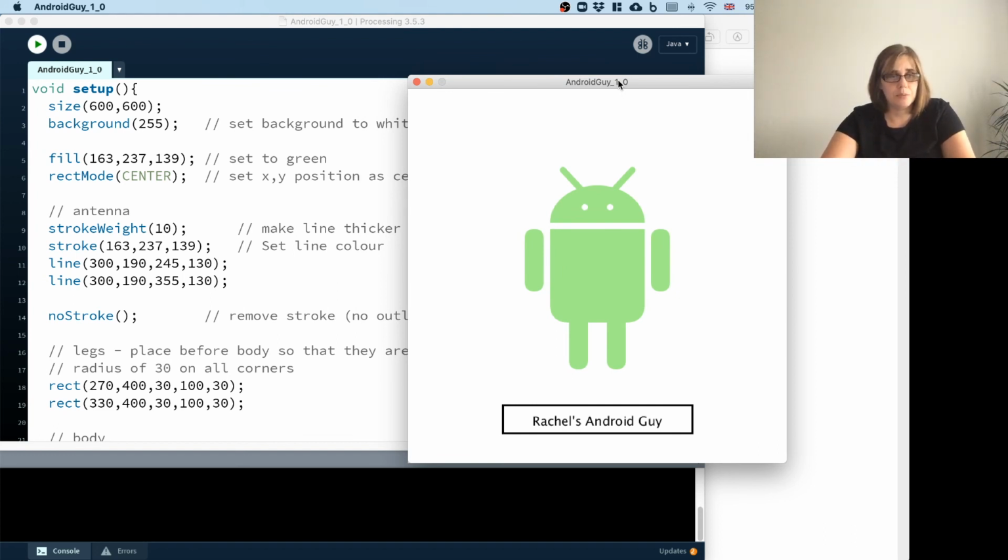There is the example on my Dundee, so you can download this exact file and have a play with it. If you're not sure what a number does, change the number, see what happens. If you're not sure what a function is, get on processing.org/reference, find out what the function is, see if you can make sense of it, see if you can replicate it somewhere else in the program. How do you change the colour? How do you move the arm to the right? Can you change the arm so that it comes up, so that it's waving, for example? Play around, but feel free to use this as your base point.